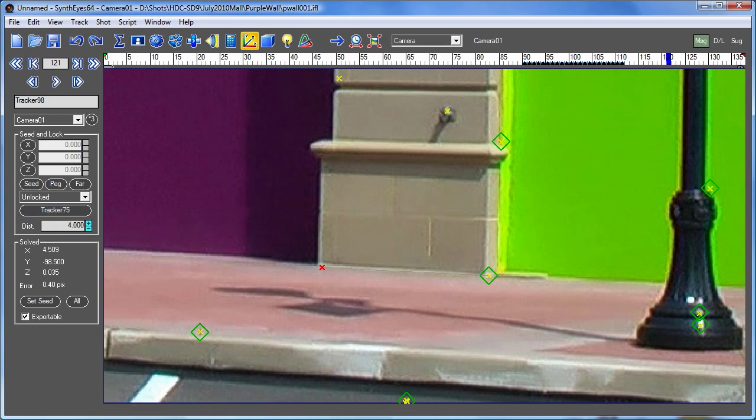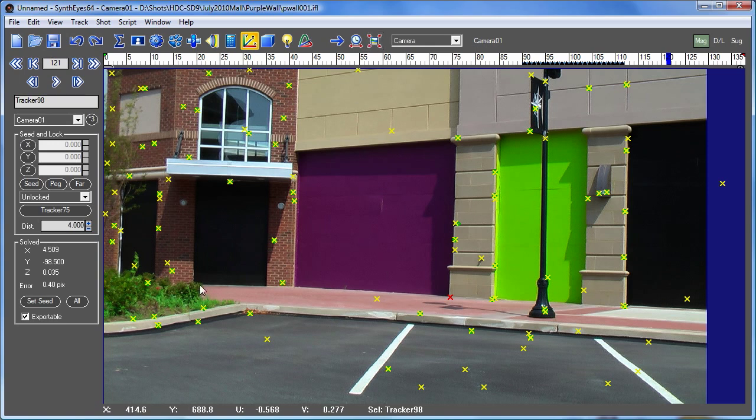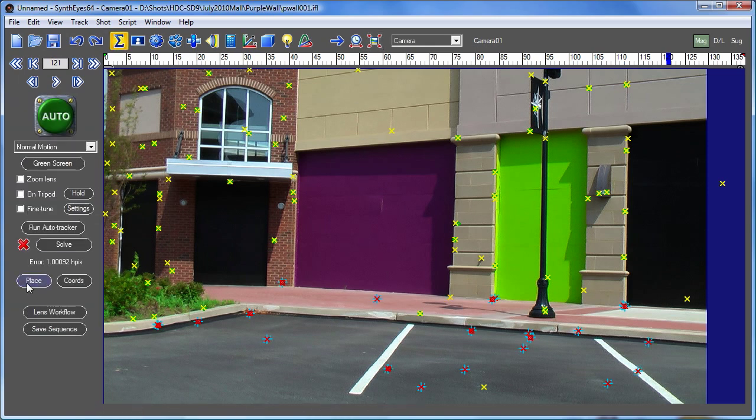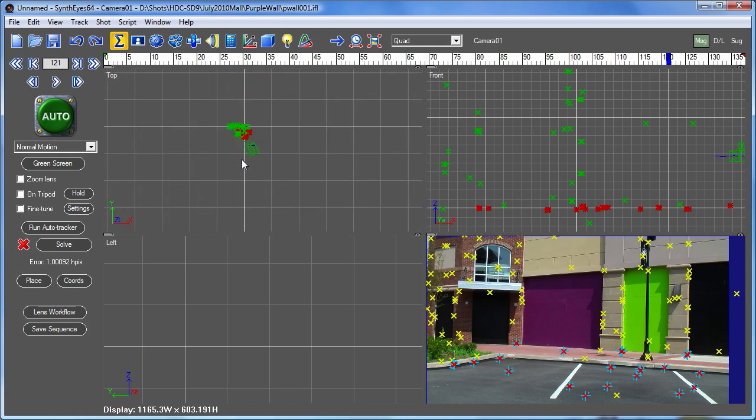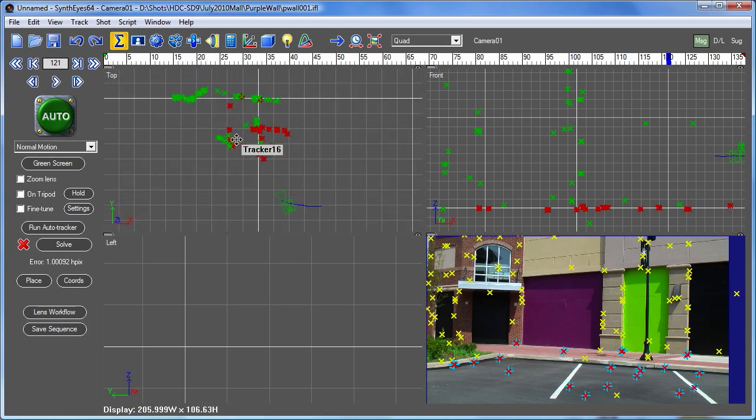And we'll say maybe it's 4 meters or 4 feet apart. You know, I could use a meters value, whatever. SynthEyes never cares about the units per se. So I set up that distance. Now when I go back and I do the place, it is going to take advantage of that number to set up the scene's overall size.